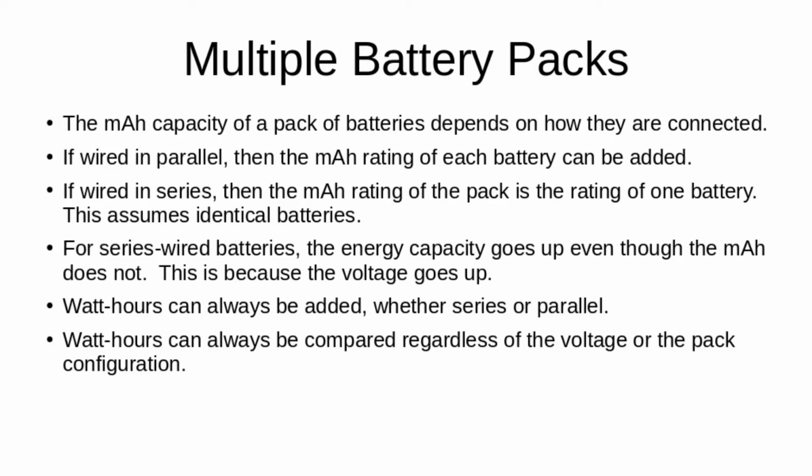When you build battery packs using multiple batteries, the milliamp hour capacity of the pack depends on how they are connected. If wired in parallel, then the milliamp hour rating of each battery can be added to all the other batteries in the pack. So a parallel pack of two 2000 milliamp hour batteries produces 4000 milliamp hours as the rating. If wired in series, then the milliamp hour rating of the pack is the rating of one battery, assuming they're identical. If one of the batteries has less capacity than the others, then it becomes the limiting factor. So two 2000 milliamp hour AA batteries wired in series is still only 2000 milliamp hours. It has twice as much energy because there's two batteries, but it's the same milliamp hours.